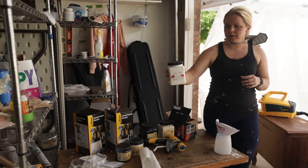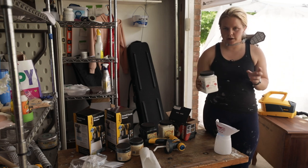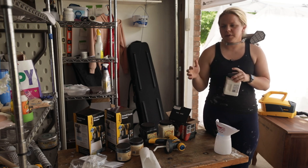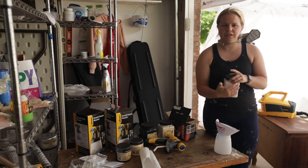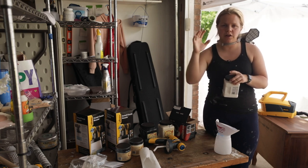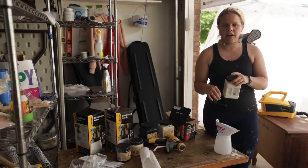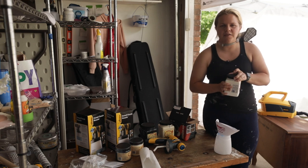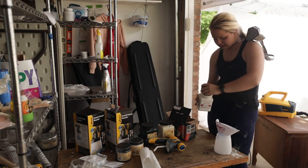All right, so we're gonna be putting some Boss on first. The Boss is Dixie Belle's primer, and I'm just gonna do this because the buttercream is a lighter color and the furniture is pretty dark. So on those three pieces, the tall dresser chest and the two nightstands, I'm gonna do Boss, but on the other one I'm not. I just want that first coat to cover the darkness of the furniture as it is now.